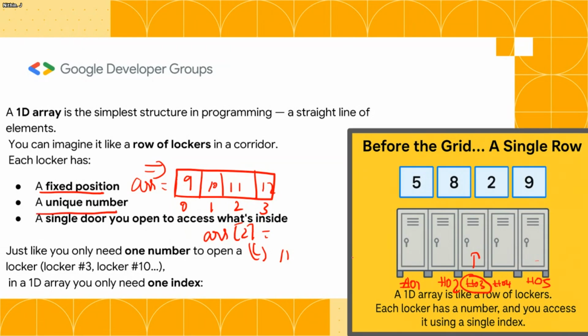So as you guys can see, each locker has a fixed position, a unique number. A unique number basically means the address, which is unique, and a single door you can open to access what's inside it. So that's the main concept. So whenever you use the index, that is the location of the element present in that array with the array name. Whenever I say array 3, then I will get whatever is present at that location. Currently, in this case, it's 12. Yeah. So I guess you understood this, and this is like the most intuitive way, and you can visualize how things work with the example of a locker.